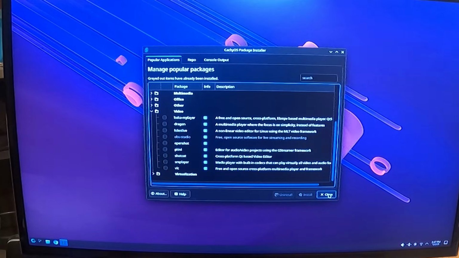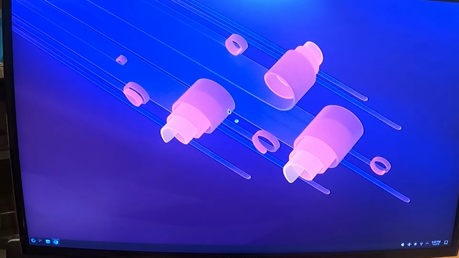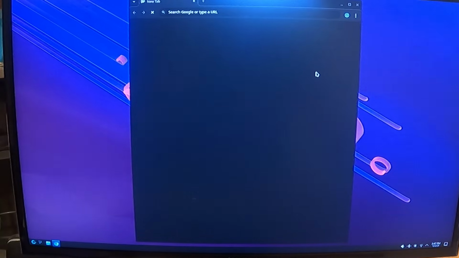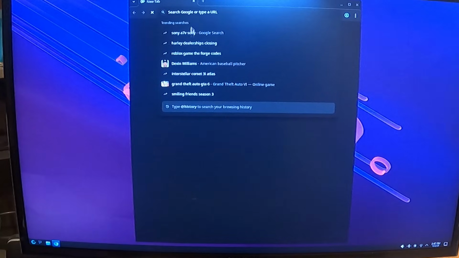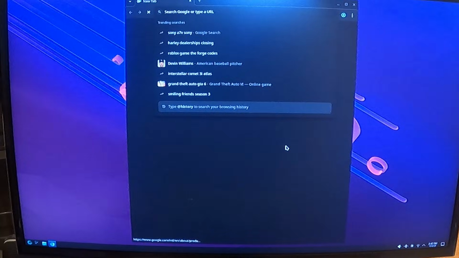We may add that. We'll see what the built-in one is for Cachy here, but I'm going to open Chromium up real quick. I want to see how responsive it is and how it works, if it's sluggish or what the deal is. This is our first time opening this, so if it's a little sluggish the first opening, I'm not going to really complain about it. But let's just see if we can search something here. Nothing's working. So I don't know if it's locked up or what here. We're going to let it open the first time though, and if it wants to be slow, it can. I'm not going to complain about that.